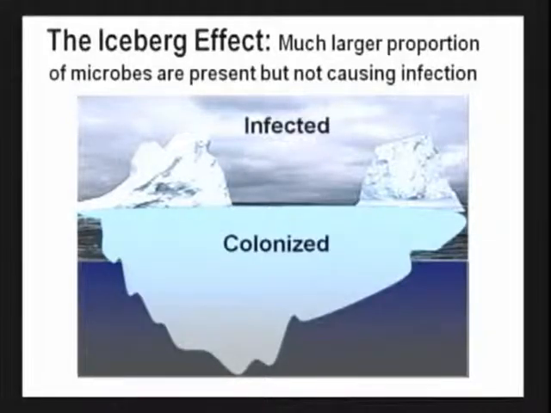Moving on to a couple of important concepts around this reservoir is something here referred to as the iceberg effect, and that really refers to colonization. So most of us probably have bacteria on our skin or inside our gastrointestinal tract, for example, so we're colonized with those organisms, and they're not causing active infection. The folks that have the active infection, say with a particular bacteria or germ, really represent just the tip of the iceberg. And this concept, I think, is important because there are a lot of residents in long-term care facilities that are merely colonized with multi-drug resistant organisms. They obviously represent a reservoir.